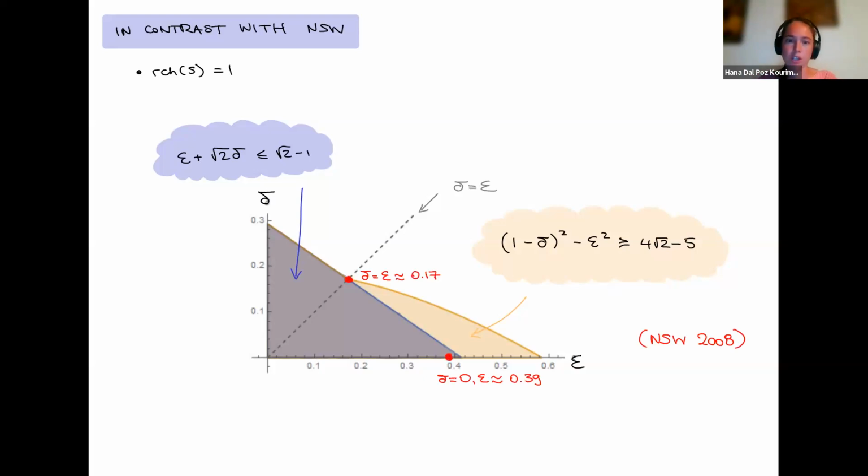And to contrast it with the state of the art, these are the 2 values that Niyogi, Smale, and Weinberger considered in their paper. So essentially, the upper dot is when epsilon equals delta. There they actually reach the maximum possible value in that direction, in the diagonal direction. And then they considered another part where delta is 0, meaning that the sample is sitting actually on the set S. And you can see that in that case, you can actually do slightly better if the set is a general set, and a lot better if the set is a manifold.